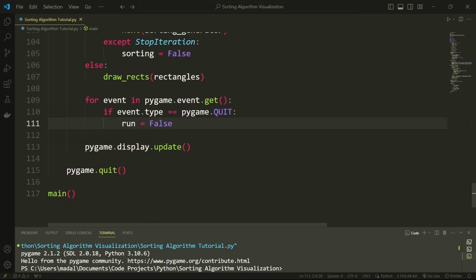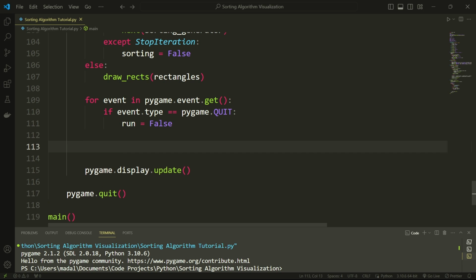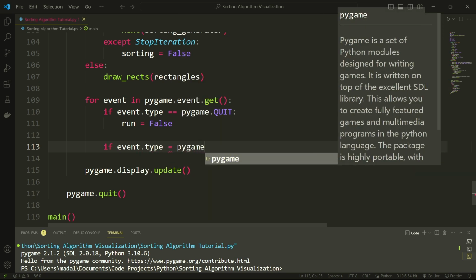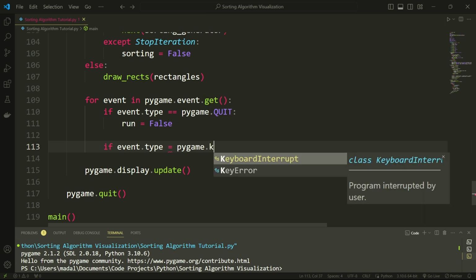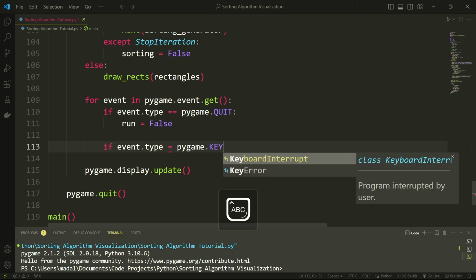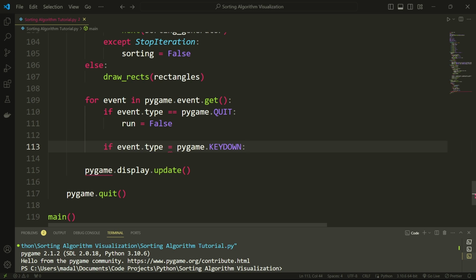And there's an event in pygame, which is when a user clicks on a certain key of the keyboard. So when that happens, this is going to raise a key down event. So I'm going to say if event dot type equals pygame dot KEYDOWN, in all caps, like that.